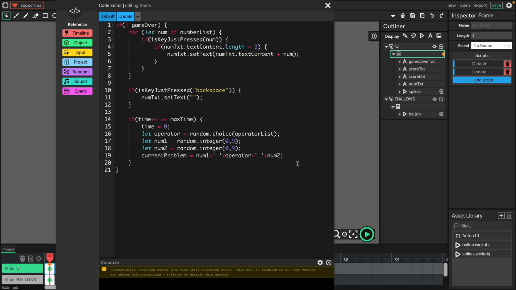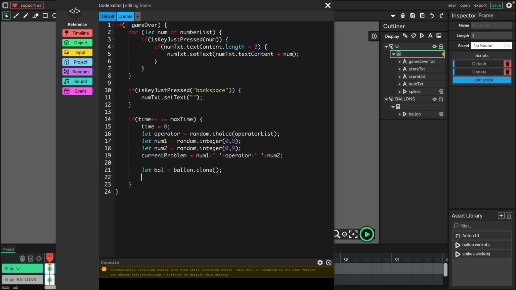And then we have to define a balloon. We have to spawn a balloon. So let's do that. Ball equals balloon dot clone.